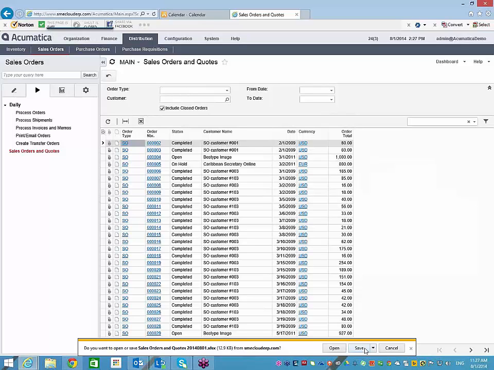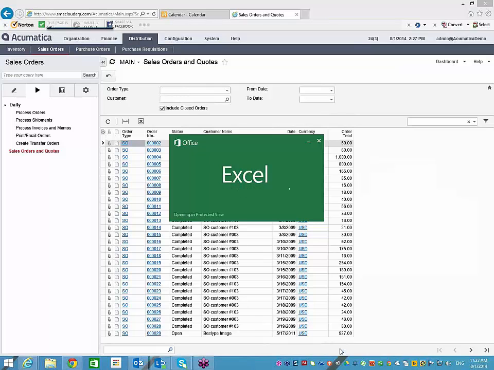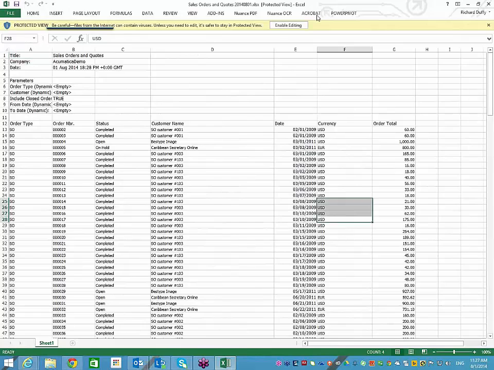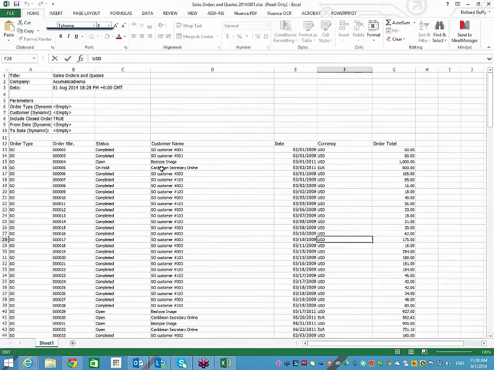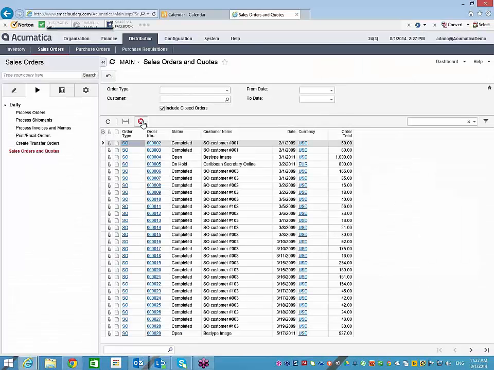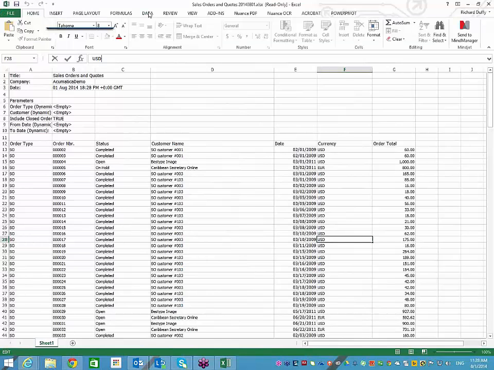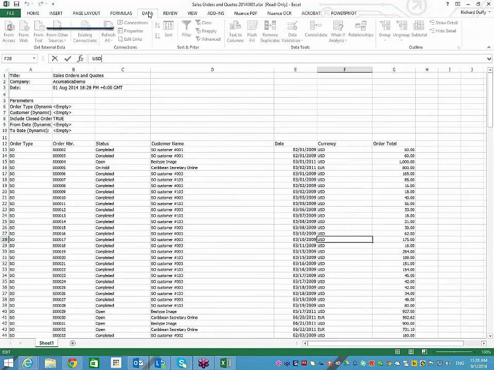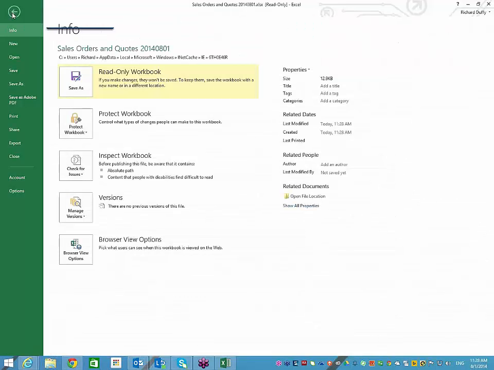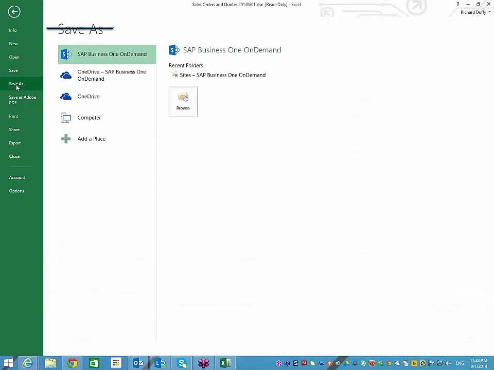What I can now do is open up that spreadsheet. Give it a couple of seconds. And then I'm just going to enable my editing in the spreadsheet, and I'm going to enable my content. Now, as you know, when you push this spreadsheet out from Acumatica into Microsoft Excel, there's automatically that web services link in the back-end system that allows me to go in here and click on data and then do a refresh. But what I can now do is I have the ability to go in and choose Save As.